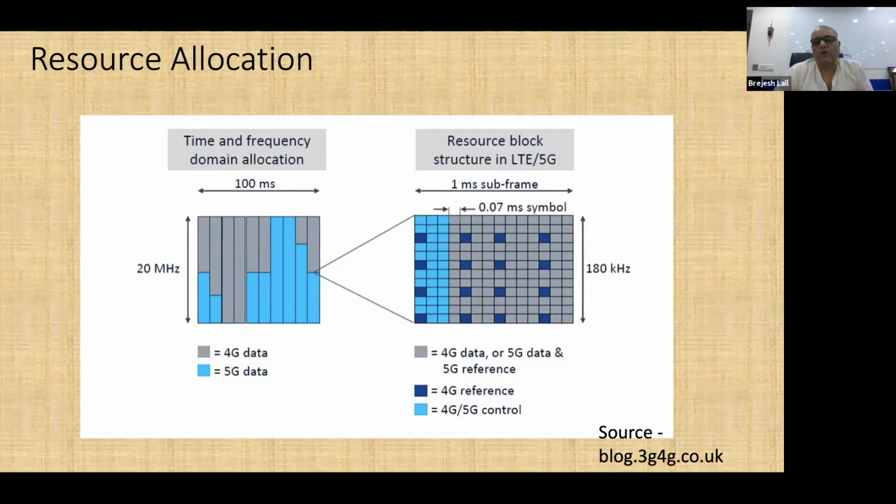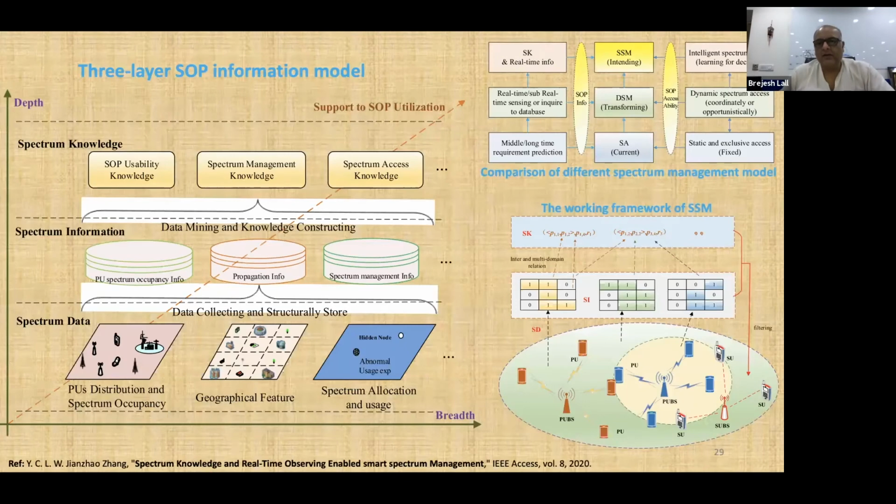Here you have a combination of subcarriers, which means a set of frequencies, and a subframe, which is a duration. So for a duration, you have some number of subcarriers allocated to you, and you get what is known as a resource block. These resource blocks are dynamically allocated, and there could be times when they are available. So how can we make better use of these resource blocks, and make sure that they are idle for the minimum time possible? Now here is a good reference that you might want to look up. The reference is given at the bottom of the slide. Here they talk about the 3-layer spectrum opportunity information model.